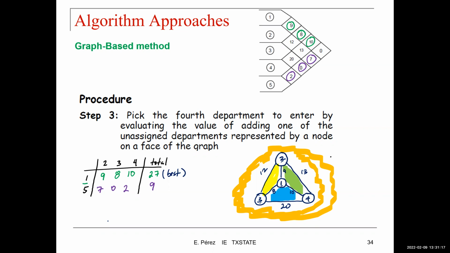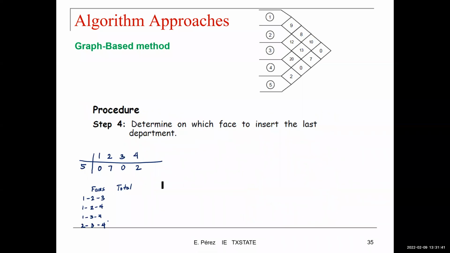You can have 2, 3, and 1, which means that you're basically separating that node from 4. You can put it in 3, 1, 4. You're separating that from 2. So you see what's happening, right? Like in the phase that you decide to place this new node, you are separating that from one of the other nodes in the layout. So let's look at the totals for each one of these phases.